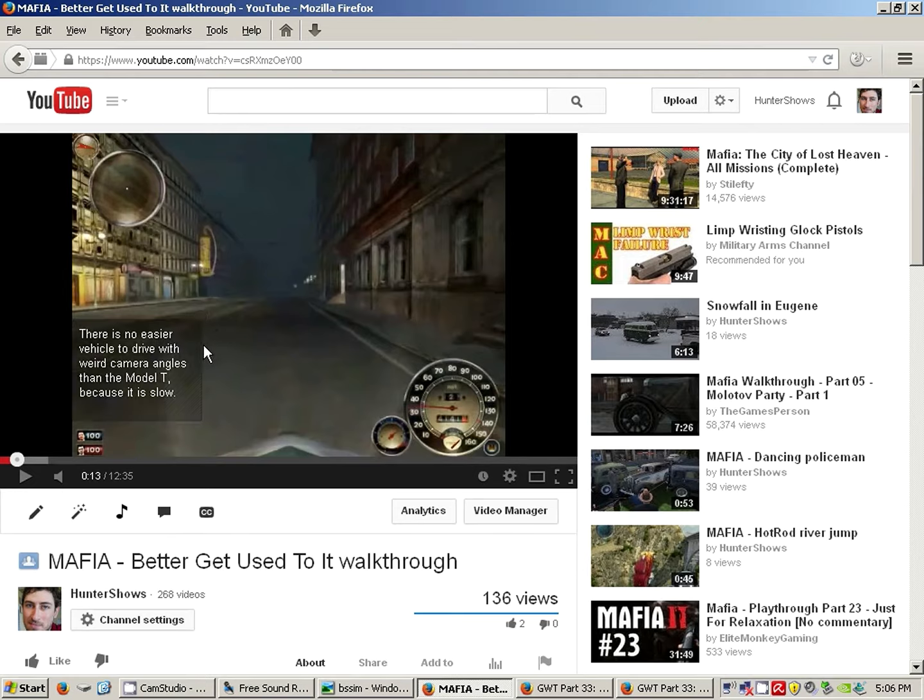And I don't really think this is how I put the annotation on this video when I wrote it. I tended to make a little column over here off to the side so that it would be unobtrusive, so that it wouldn't block the action in the video while the annotation was displayed. I intended people to read the annotations while the video was playing, not pause the video and read the annotation and then hope the annotation goes away so that they can see past the annotation to the video again. I didn't do that. I expected people to play it through, read what was there, and get some interesting information about what was going on.